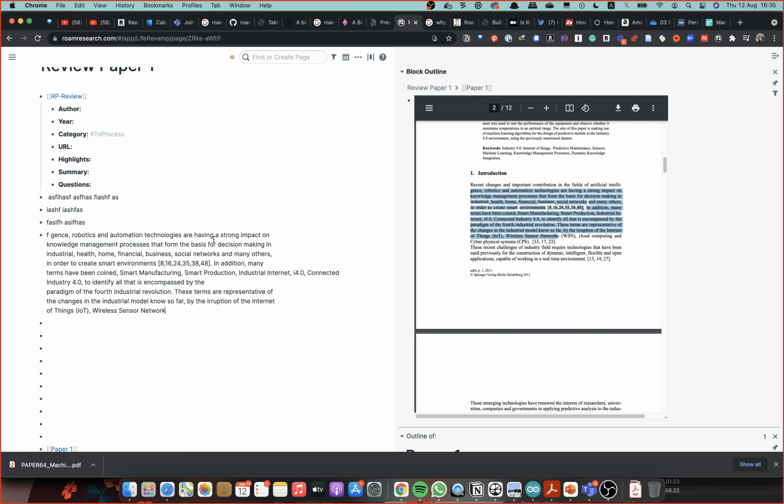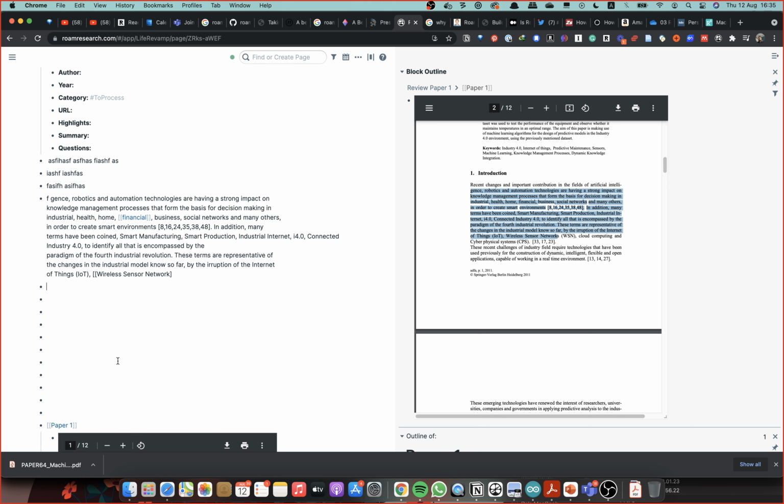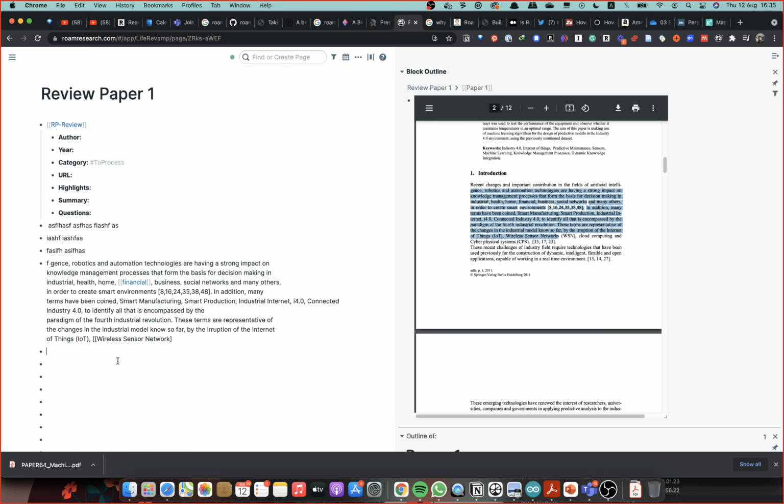Remember, you're not only writing your notes, but you're also filling or developing your knowledge graph. Financial can be something useful, and wireless sensor network can be useful. Everything gets linked up. So the next day when you're doing your paper, you click on that link, and you get not only the paper reviews but every other thing, connections, references, everything in one single place, where I can do things really, really fast.